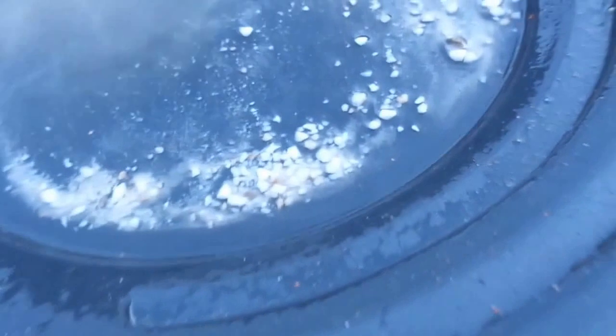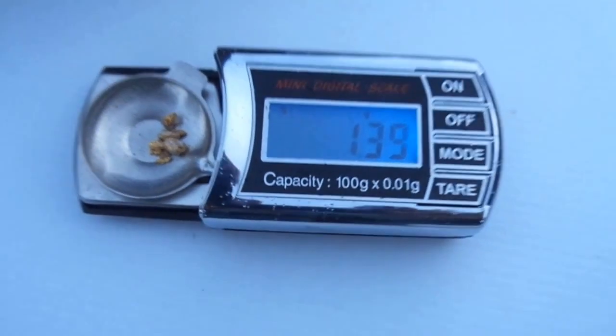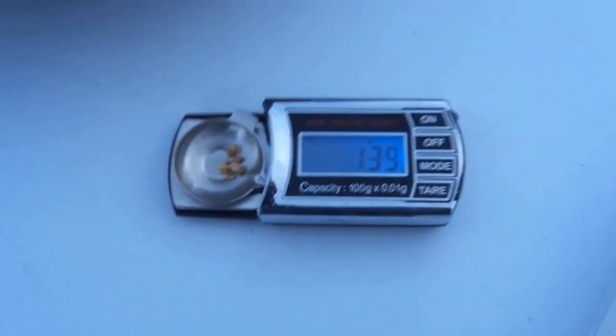So what I might do is I'm going to let this dry out, and I'm going to put both of that lot together and crush it up a bit finer, and then I'll separate it. It's very good - I've been very pleased. Fantastic! And that works good, definitely the little Falcon works good. Okay, we'll catch you next time.